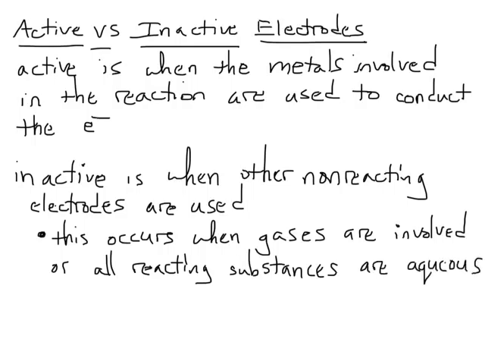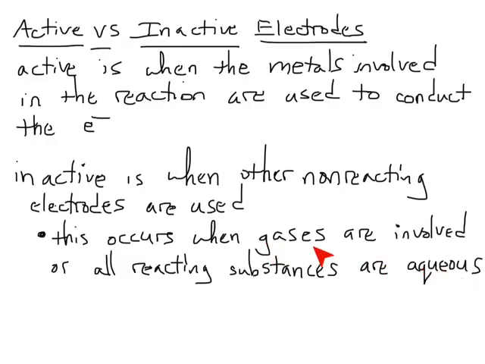Again, you don't have any solids. In the previous example with the zinc and the copper, we had solids, so it makes sense that I would use one of those solids as my electrode. But here, I have substances where there are no solids: either I have a gas, or I've got everything in aqueous solution. You can make the argument you could have a liquid as well, but again, that comes up in even rarer cases.